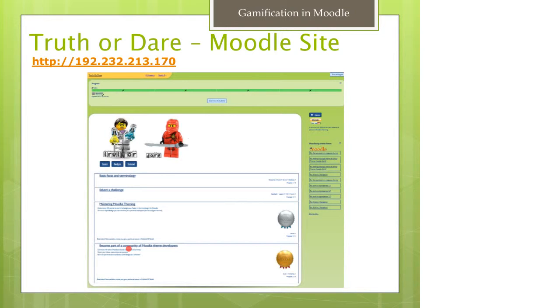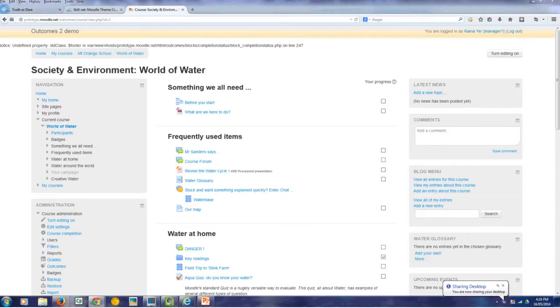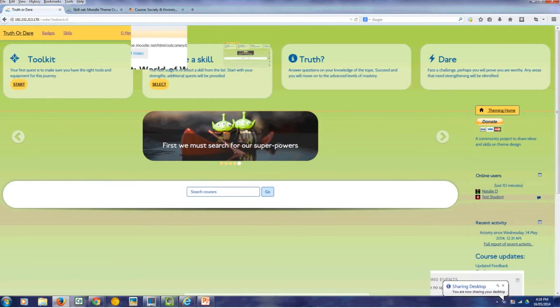The next one, the Truth or Dare Moodle site, I'm going to jump into screen share and actually show you what I'm up to with this site. Last night, Carrie Vitti from New York did a session on simplifying Moodle with template design, and this is her Moodle site that she's kindly sharing with me, and some of the templates I've been referring to are actually on her site.